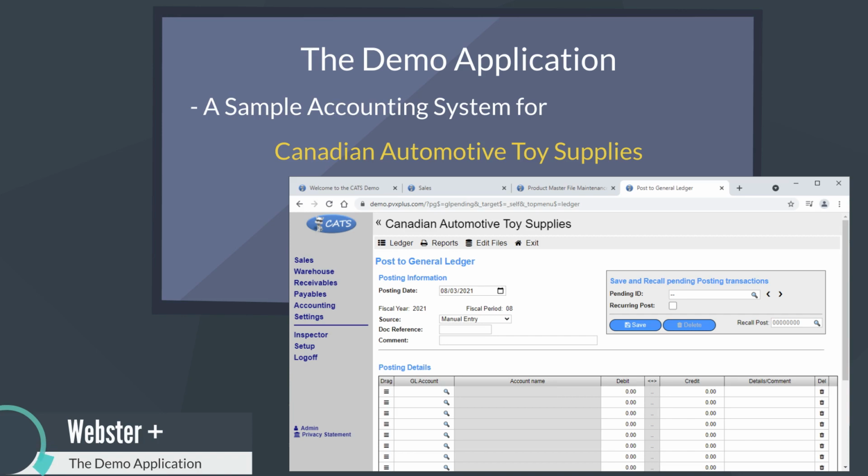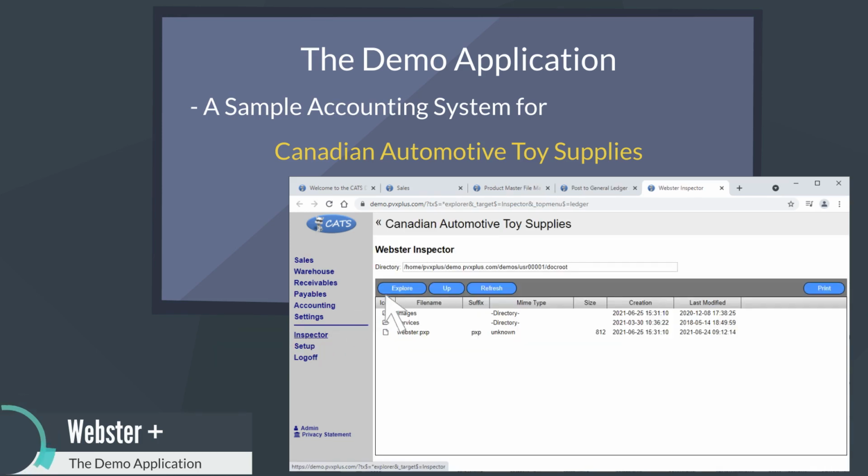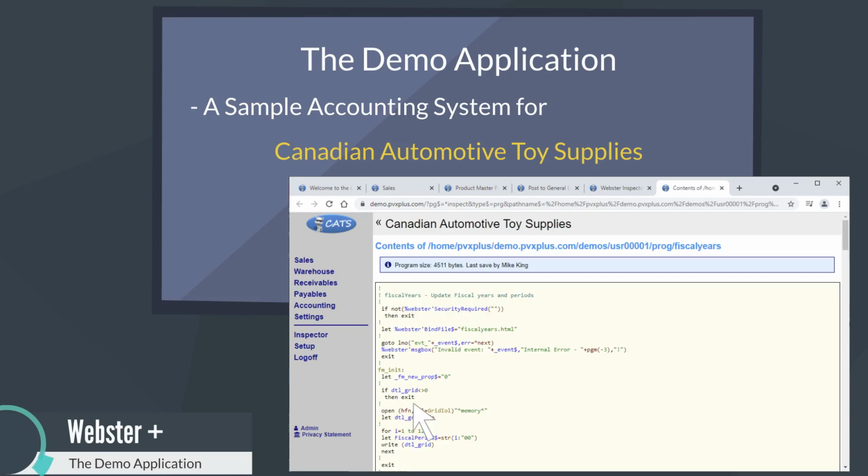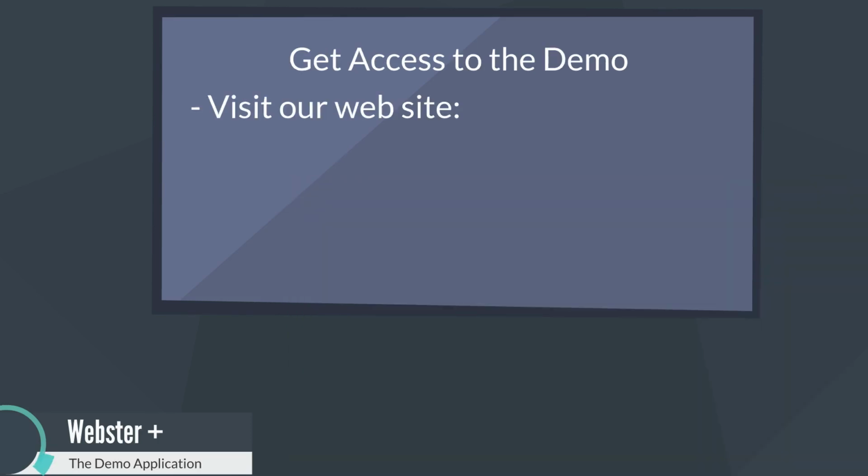The objective of the demo system is to show you what you can do with Webster Plus. We wanted to provide you real-life examples, and most importantly how you can create web applications with Webster Plus. We invite you to use the Webster Plus inspector to view the various pages and programs that make up this demonstration system.